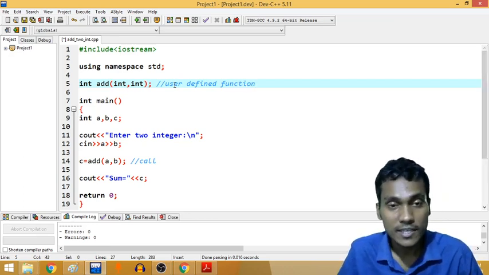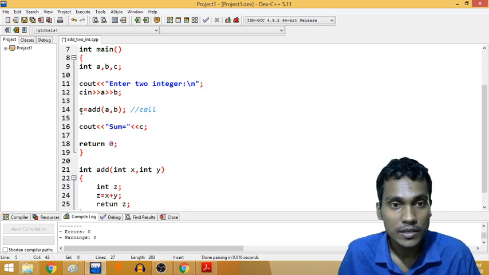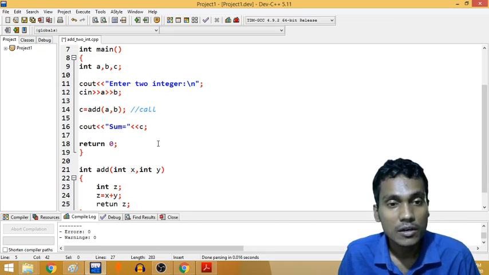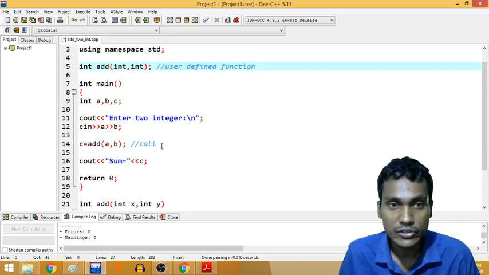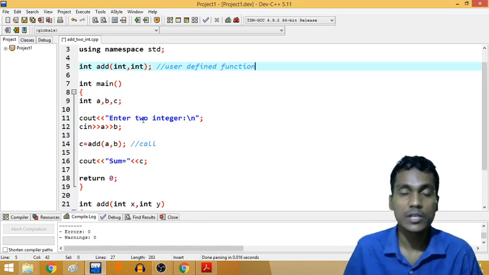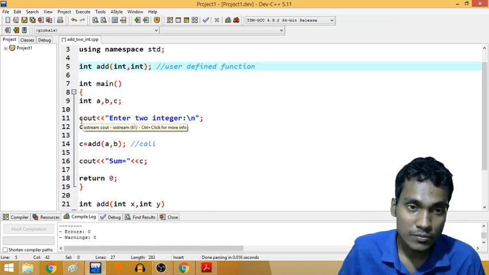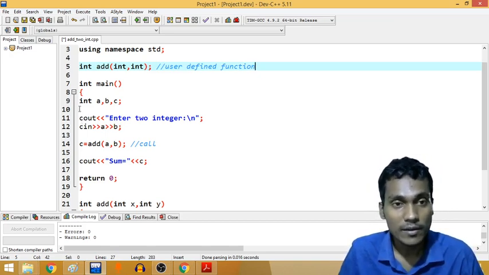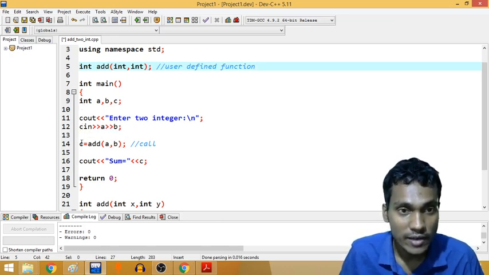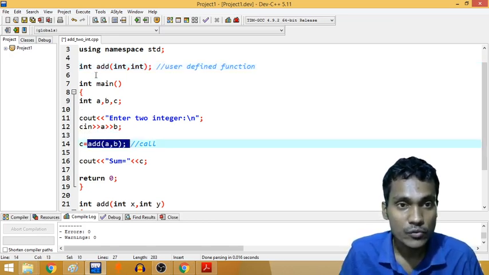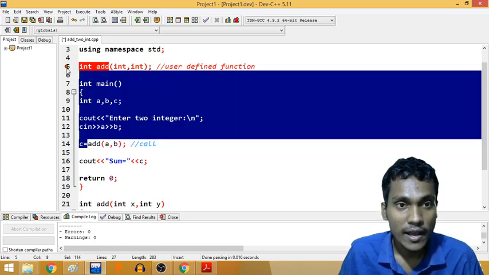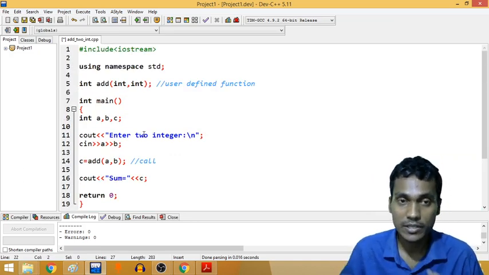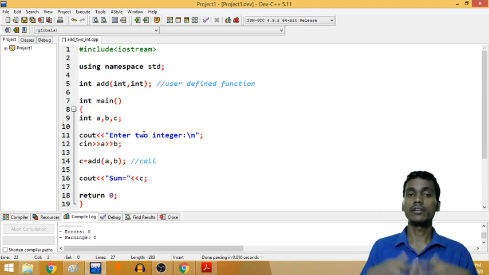There is another type of function which is called library functions. Here you can say cout, cin, these are functions, or printf, scanf which we used earlier. These are functions. There are many other library functions. We are using those functions, and as they are already declared and defined in the compiler, we just use the call, the name, we just write it like that, and we use the function. We skip the declaration and the definition too, because these are already there in the compiler. These are called library functions, the name suggesting that they are already declared and defined in the library.